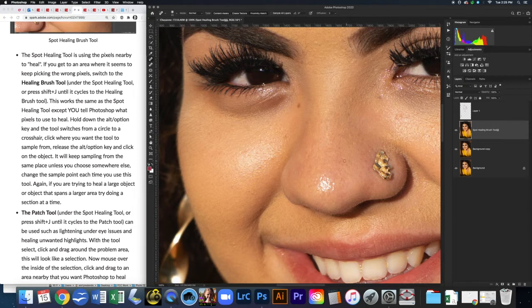Something else that's going on here is that in this area there's so much white glare. I'm actually going to use my patch tool in a little bit for this. So I cleaned up as much as I could around the edges, because I'm going to come in with the patch tool and tell it to use another area close to this to clean that up. I tried doing a couple things and it just looks funky. Actually, that one didn't look too bad. So you can try to do some of it, but once you get into larger areas like this, another tool is probably going to be more helpful. We'll come back to that in a minute.